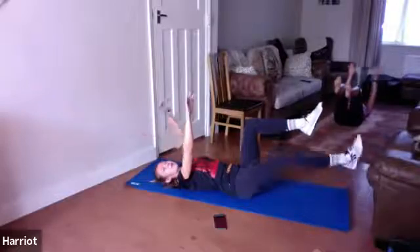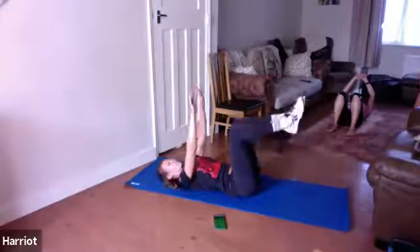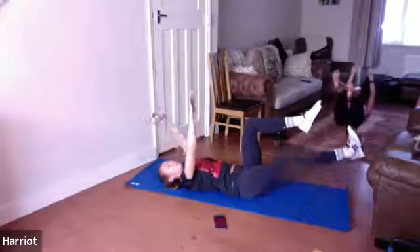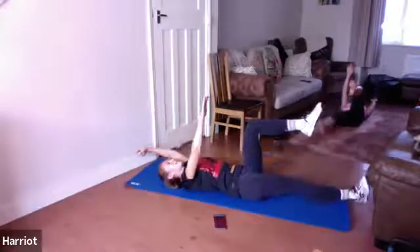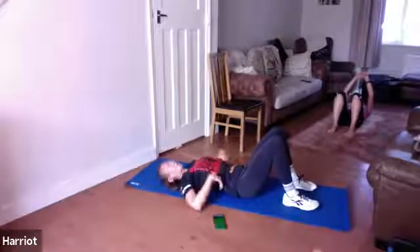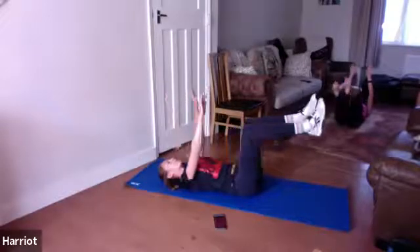Good — just switching on your brain as well, a bit of coordination, getting you ready for that long working day. Rest — 20 seconds goes quick, 10 seconds rest obviously goes even quicker. Get ready, we are back in three seconds. All right, let's go straight back in. Deep breath, control — this should be nice slow movements. Remember, keep that back down to the floor, tilt that pelvis, don't let that back arch. That will help you really squeeze that core. And rest. Get your arms and legs up, straight back in and let's go — we've got two more sets, once we finish this we've got one more.